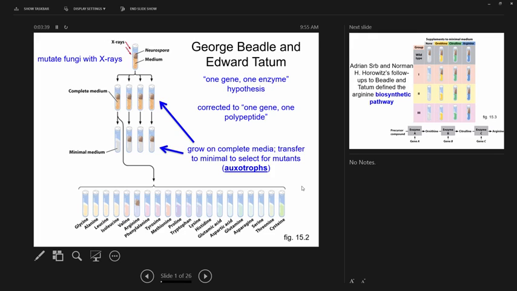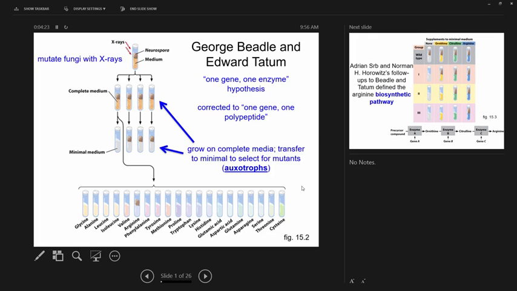In most cases, the fungus grew just fine on minimal media, meaning that none of the genes required for production of amino acids were mutated. But occasionally, you'd get one that would not grow on minimal media. But because they had started out after the mutagenesis by growing all of these different colonies that were picked into these tubes on complete media, even though it didn't grow here, you still had this one to go back to. So it can grow there because you give it all the amino acids. With me so far? So it can't make one or more of the amino acids.